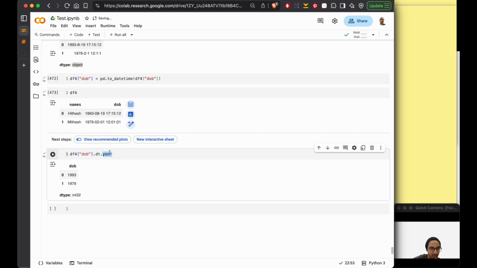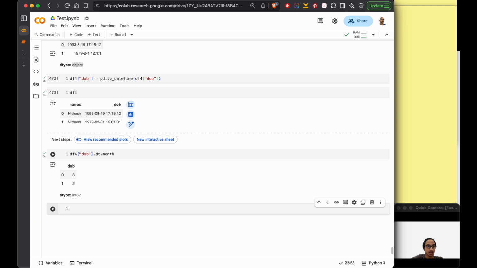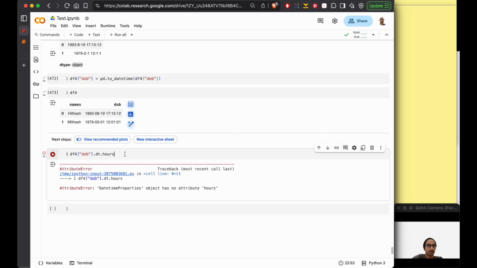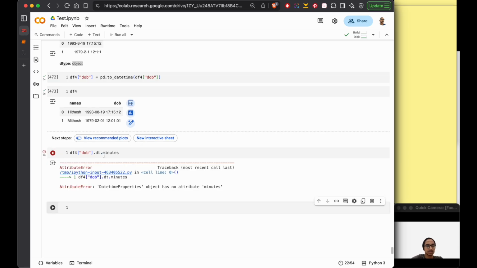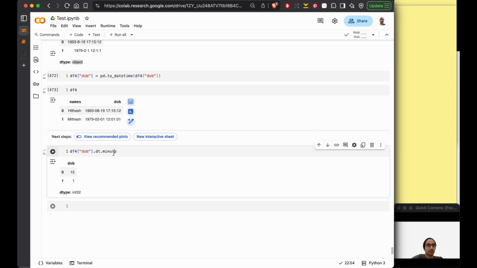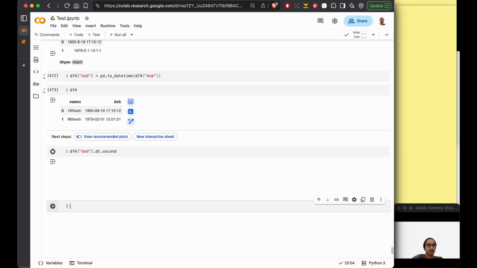I get the year variable, and through this I can access the years alone. If I want the month, I get the months. If I want the days, I get the days. If I want the hours, I get the hours. Same with minutes and even seconds as well, right? So basically that's how you handle date times.